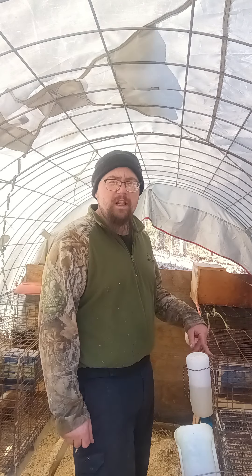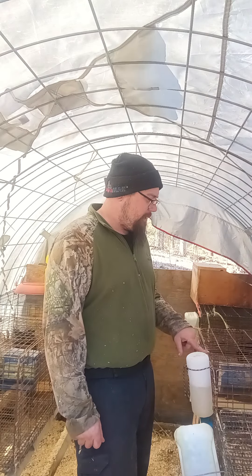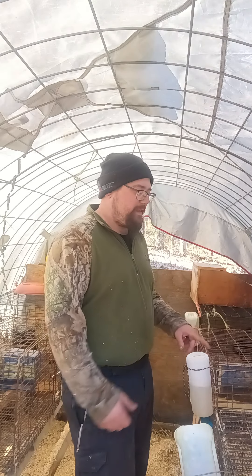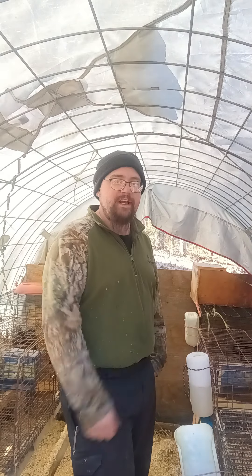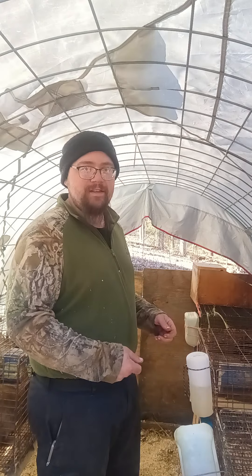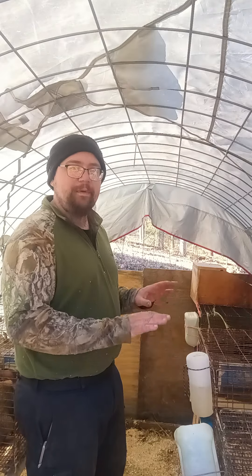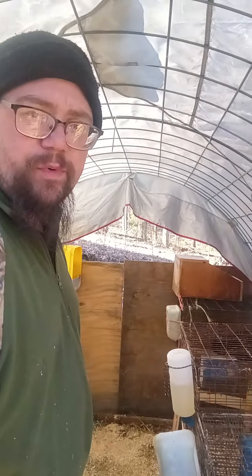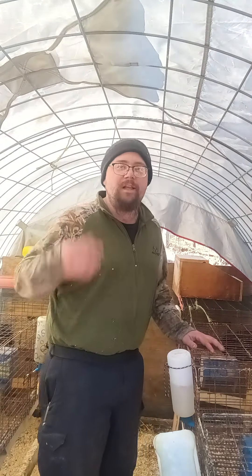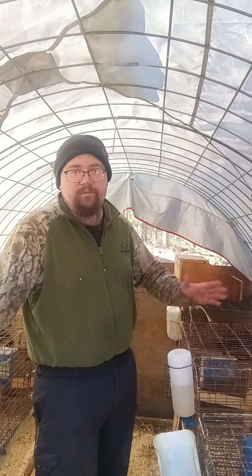You can get these cages — I think they're around $40 a piece from Tractor Supply. There are better cage options out there, but these ones work for me. They're stackable and had trays underneath them, but emptying those trays was a big hassle — they get filled up with pee and poop. So what I've done is built a wooden platform that is open on top and the cages are just nailed to it. Basically it's like a workbench without a top — super easy to build. I built them out of two-by-three lumber I already had.